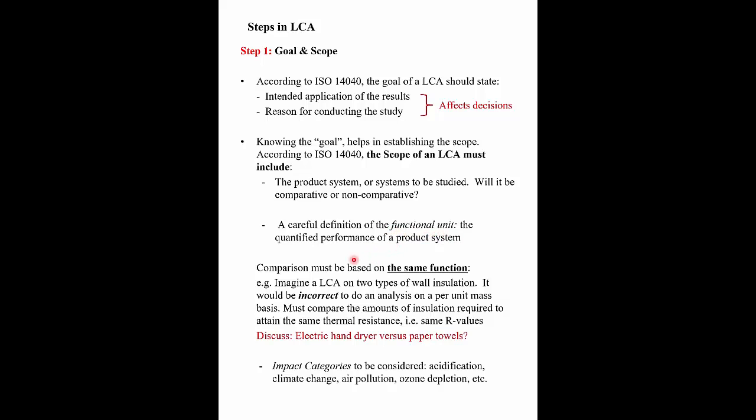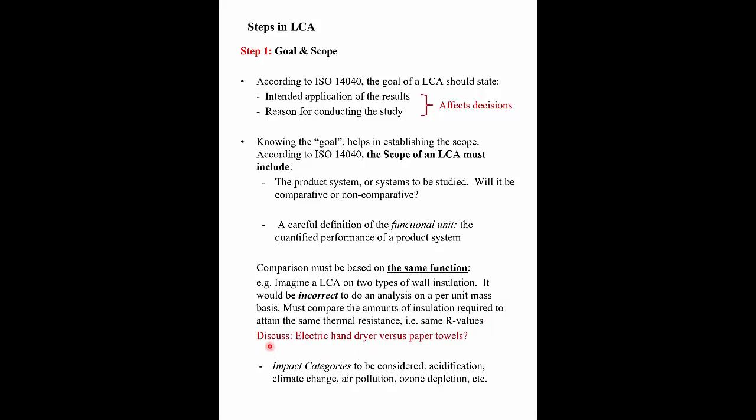So if you were, for example, comparing two types of insulation, like maybe styrofoam insulation versus, I don't know, what's the other one? Fiberglass insulation. If you were going to compare which one is better for the environment, you'd want to compare on a function basis. You want to compare a piece of styrofoam and a piece of fiberglass insulation that performs the same function, that has the same thermal resistance, same R value, provides the same insulation value. You wouldn't do it on a per mass basis. You wouldn't compare the 1 kilogram of styrofoam to 1 kilogram of fiberglass insulation. You'd take two things that perform the same function.